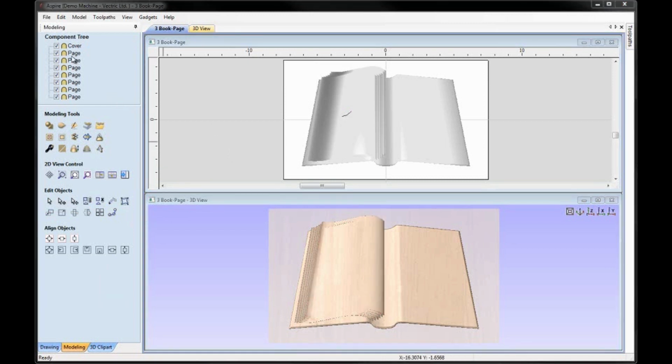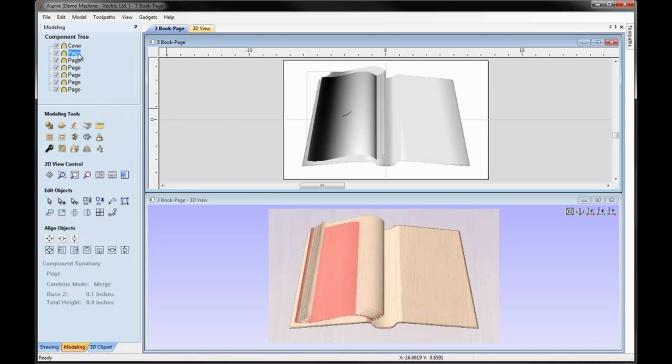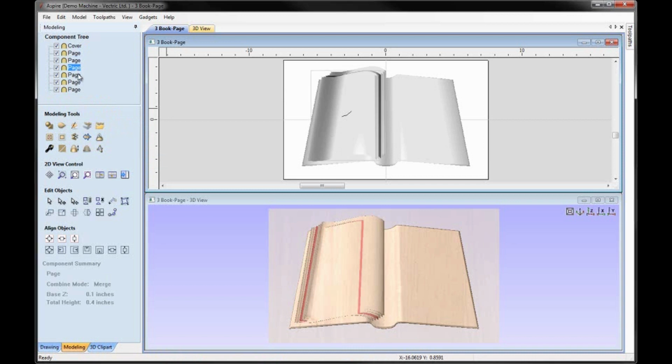Now you can see if you look in the component tree that we actually have 7 pages, and that's basically because we have 2 copies of our original. We have the original one and a copy of it going along on the curve. So what I would do is just select the first object in the list here, and we can right mouse click and delete that so that we don't have a duplicate copy. Now you can see as we come top to bottom, we've got each of the pages in there that we've created.